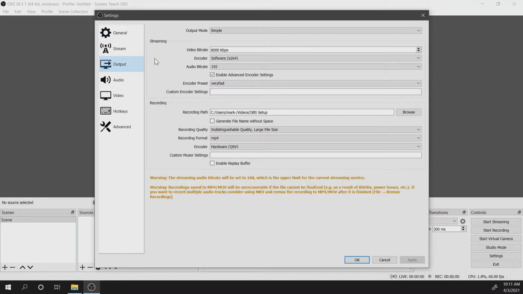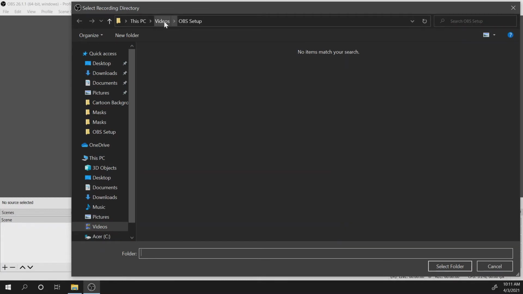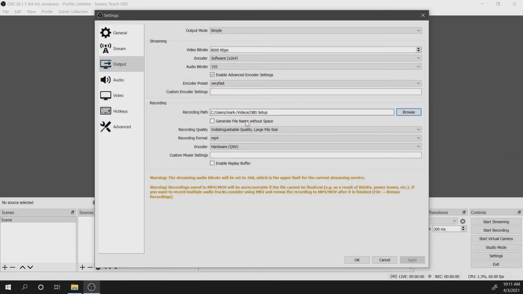Over in the middle, on the right side, you'll see two areas you can click on, the streaming and the recording. Well, we're recording, so we're going to just set up this one here. This is where you set up your recording path. I've already got mine set up, but the way you do it is you click on Browse, and it opens up a window to where you want to put the folder where your videos go. When you create an OBS recording, it automatically will start recording, and when you click Stop Recording, it will automatically put the video into the folder that you are choosing here. So you select the folder, and you're done.